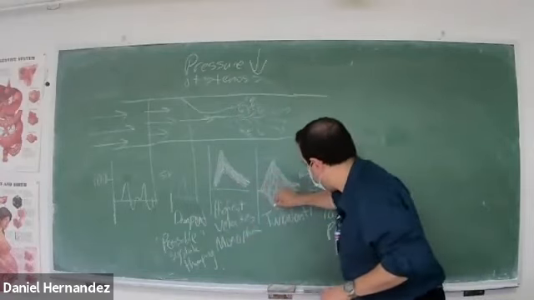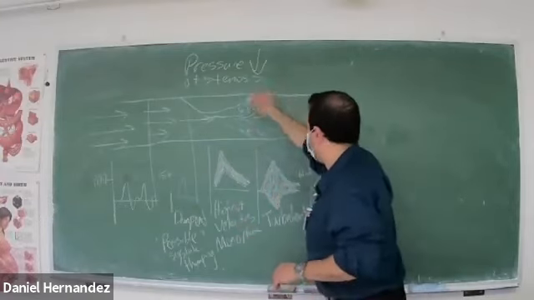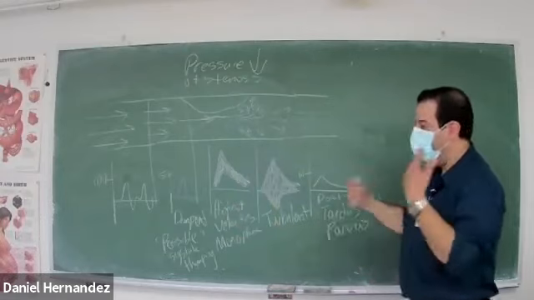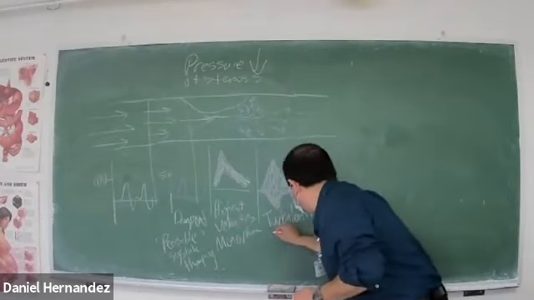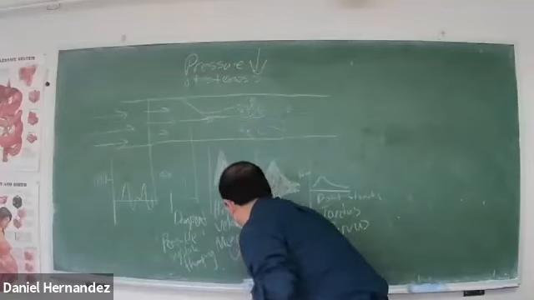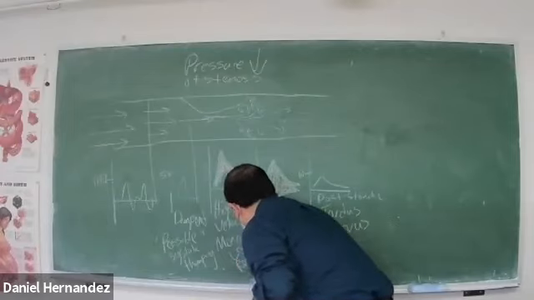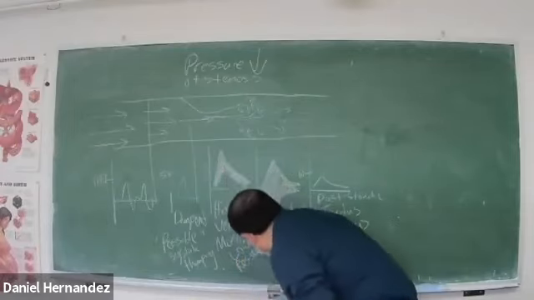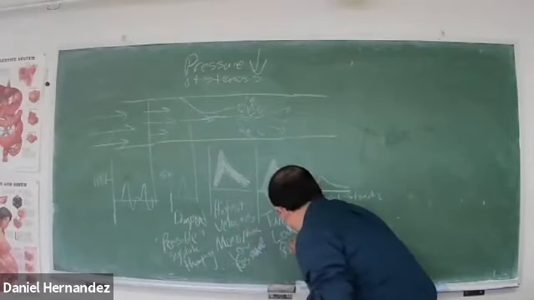You'll even potentially see Doppler signals below that baseline as well, because it's going in multiple different directions. So we get blood flow above and below that baseline. So it's going to be turbulent. It's going to also be low resistance. So we can put under both of these low resistance, both within the stenosis and after the stenosis. Low resistance.